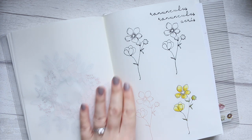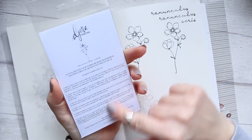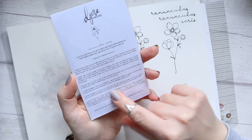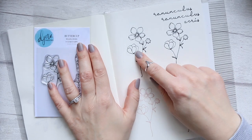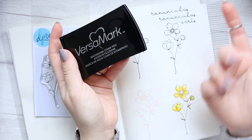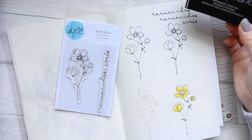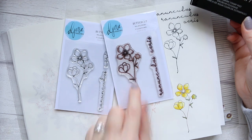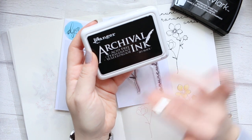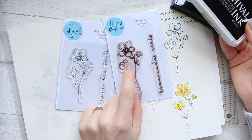Just very briefly I want to touch on these two at the top here. So here we have the buttercup. In the stamping recommendations you will see something called Versamark watermark ink, which is recommended if you want to avoid having your clear stamp stained from the archival ink. This is what will happen to the stamps once you start using them with a black archival ink — it's a permanent waterproof ink that is designed to stay and last, so it will stain your clear stamps as well.